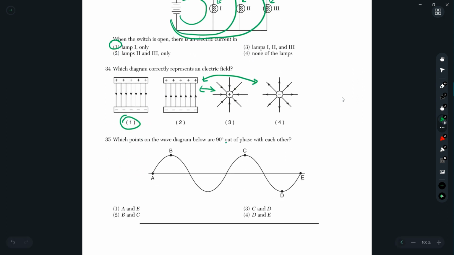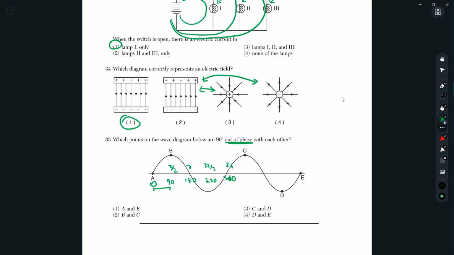Okay, out of phase. This phase thing, right? When you have the phase question, you need to think of the wave kind of like a sine wave, where it's like 0, 90, 180, 270, 360, and it just repeats, right? Or for like pi over 2, pi, 3 pi over 2, 2 pi, something like that. But if you look at these points, A and B are 90 degrees apart from each other, right?